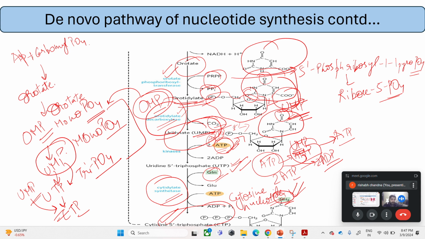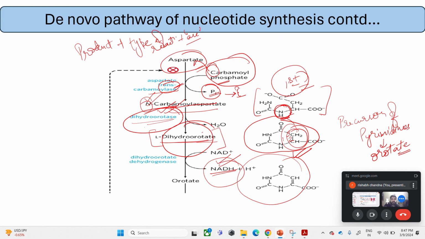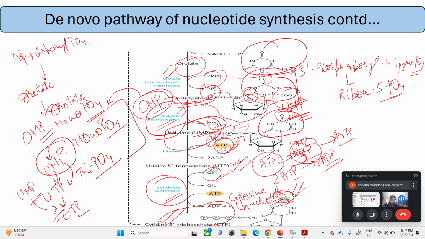Talking about the number of reactions that were required, these were three steps, and till UTP it was three steps. So total six steps were required for UTP formation, and seven steps were required for CTP formation. Sometimes the question is also asked, how many steps are required for formation of the CTP from the aspartate residue. So this is the basic de novo pathway for pyrimidine synthesis for CTP and UTP synthesis.